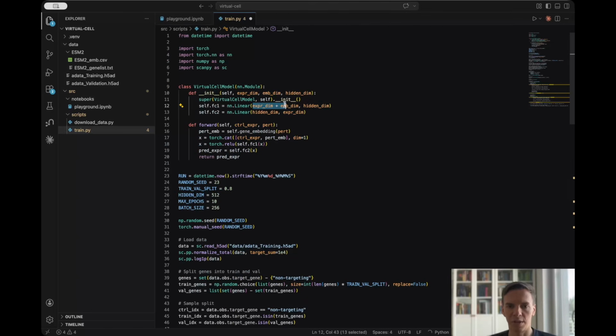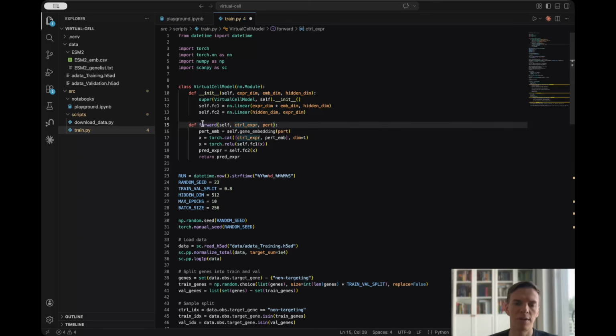So this is the input, both vectors together. They go into the first layer, whose outputs are of dimensionality hidden dim. Then this goes into the final layer, which is the output layer, and the hidden dimension gets blown up back to expression dimension.